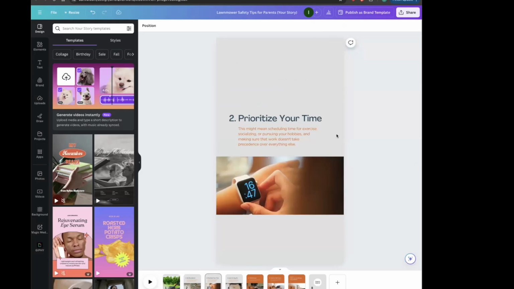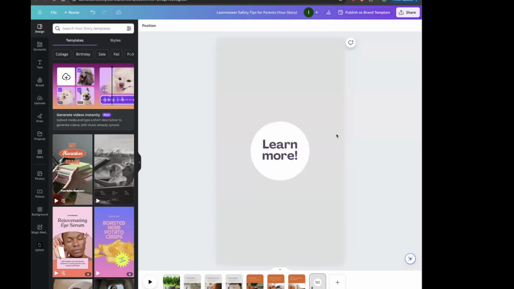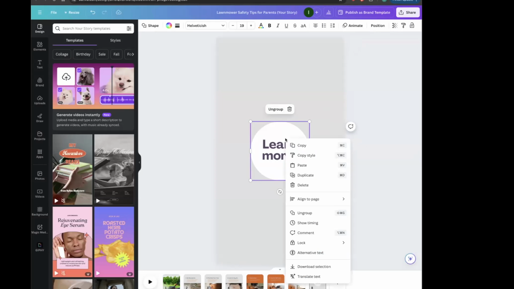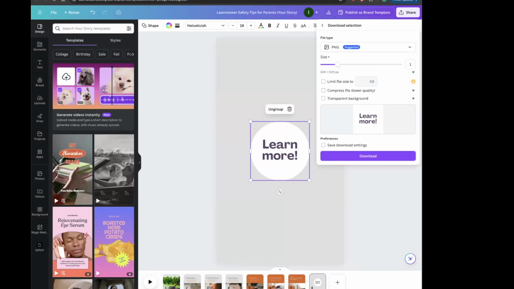So say you wanted to create a little button in Canva to use in your PowerPoint presentation to learn more. So I've created this little button. I've got a circle and I've got some text, and I want just this button to be exported, not the whole thing. So I could go ahead and right click, download this selection, click transparent background. And then I've got a nice circle that I can just upload into my presentation, onto my website, anything like that. So that's a nice feature to use for those kinds of reasons.